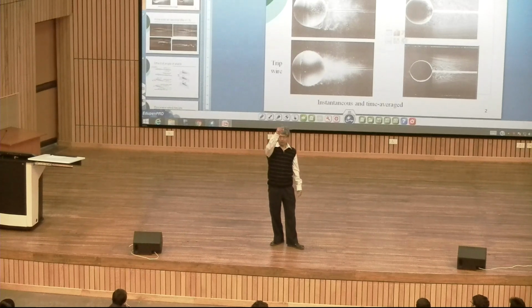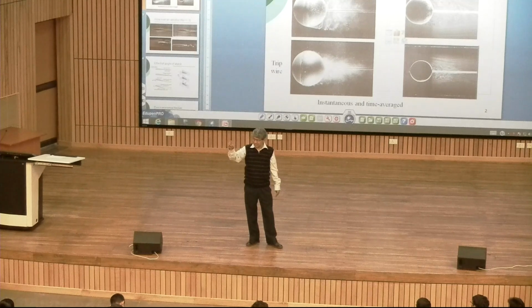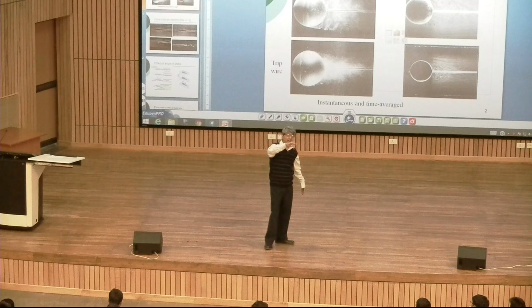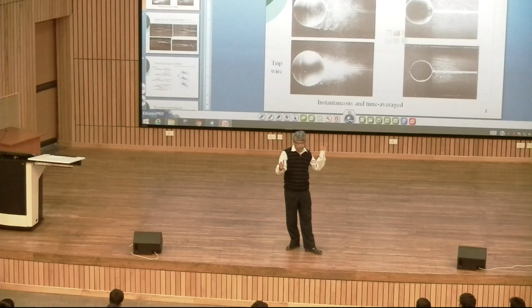So, if you remember CD versus RE, both sphere and cylinder, drag coefficient is constant like that, and then suddenly there is a dip. That dip is because in a natural setting there is no tripping. So, there is a sudden decrease, it is also called drag crisis, sudden reduction in the drag coefficient. So, this tripping shows that sudden reduction can be initiated at earlier Reynolds numbers also.